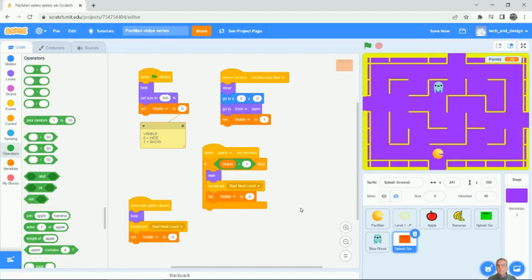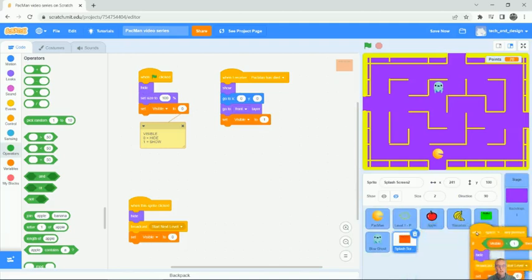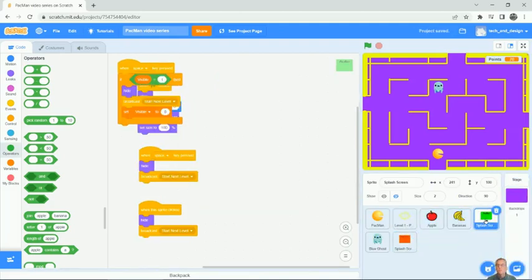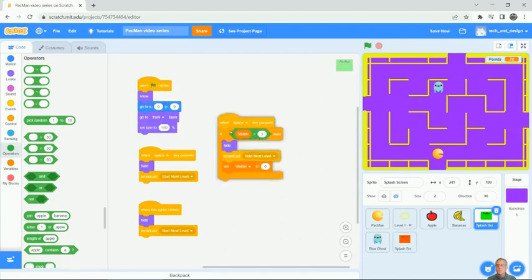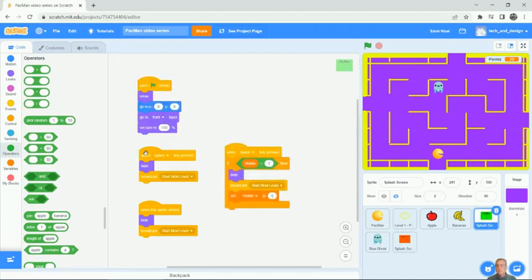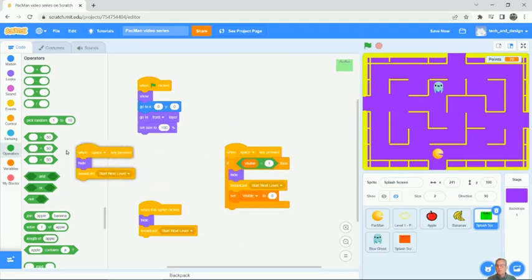Now we need to do the exact same thing for the other splash screen. This is the one we changed the most. So I'm literally going to drag this over to this splash screen, and when my mouse is right on top of it, let it go. I think I've done this before, so it shouldn't be too big of a surprise. I'm going to bring it over here. I'm going to throw this block of code away because we're now replacing it.